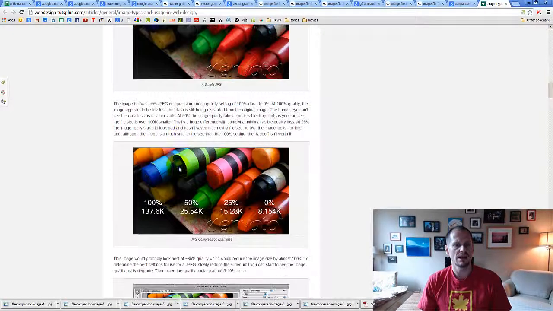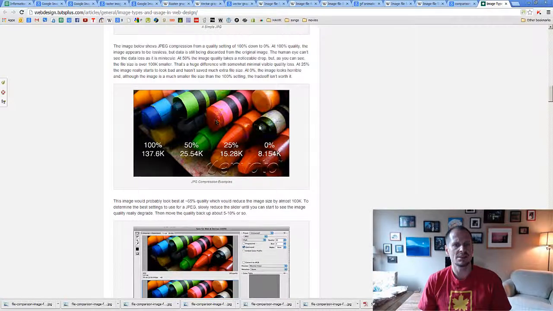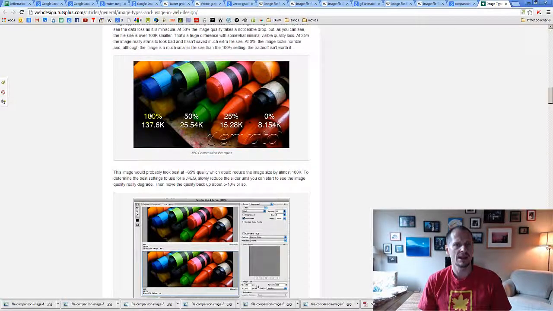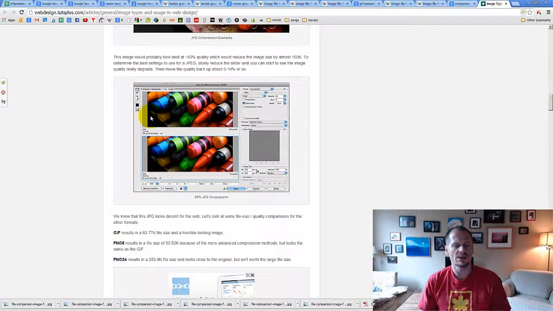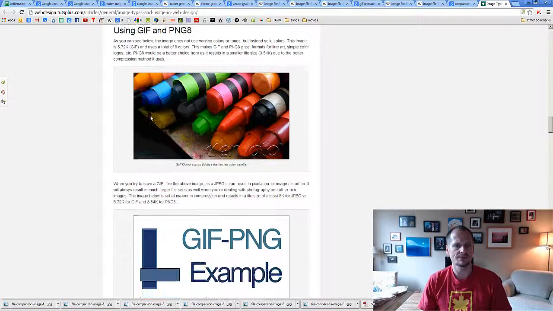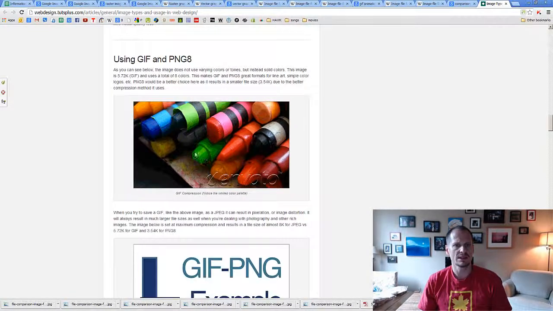So there's the JPEG, and you could compress the JPEG to different compression levels in image editing software like Photoshop. And as you do that, the file size will go down, but so will the clarity, because you're throwing data away. So here you can see, look at that, right? If we bring this into a GIF, there's fewer colors, and so we start to lose some of the quality there in the shades. GIF compression, right?